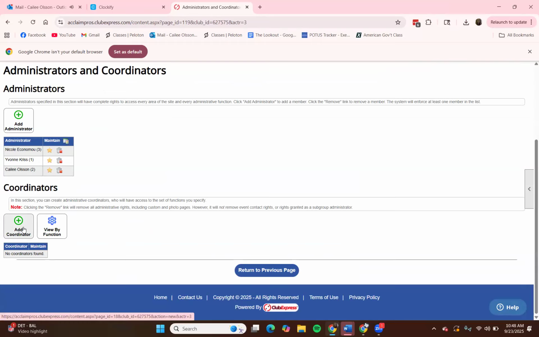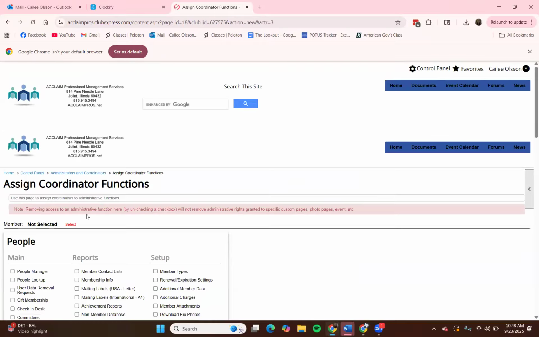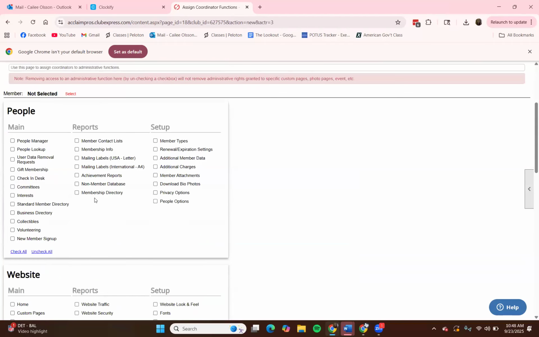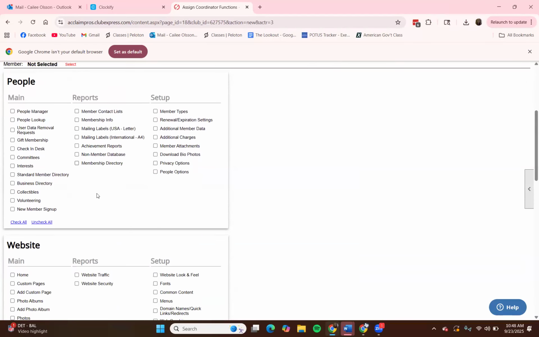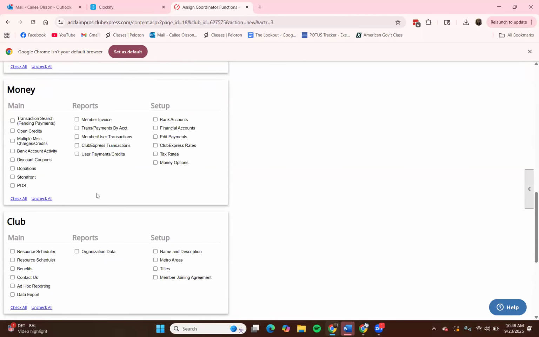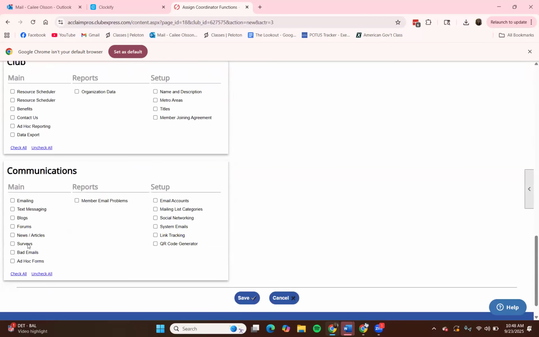But if you wanted to add this person or edit this person's coordinator functions, you'd simply go down. So this is basically what they see in the control panel in the back end. You would go down to communications and remove them from surveys. So now the surveys just won't show for them in their control panel. Does that make sense?